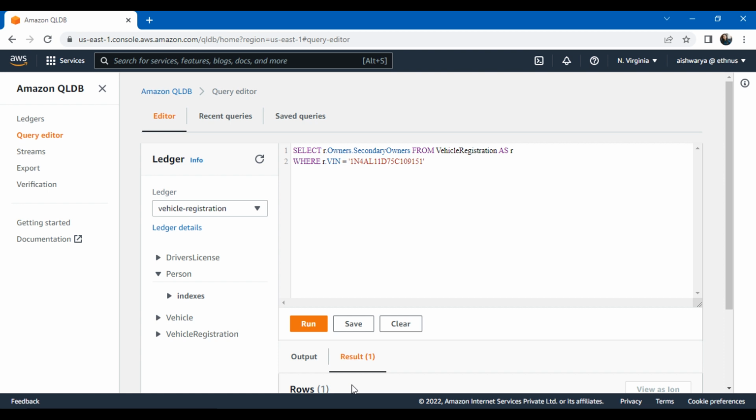Now what we can do is verify the revision history for the data that we have just been modifying. Here we can query the history of all the registered owners and any other updated fields for the same vehicles, and you can see all the revisions of a document that we inserted, the updates that were done, and also anything that has been deleted. There is a built-in history function. By using that itself we can check out all the revision history for our table.